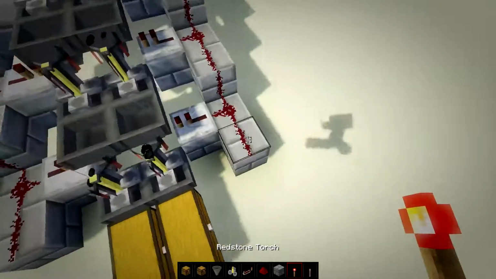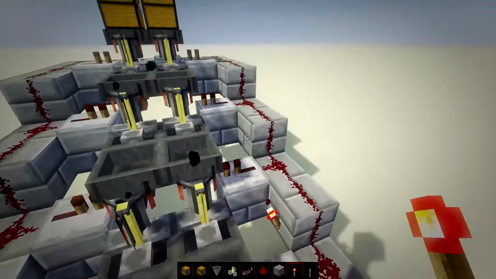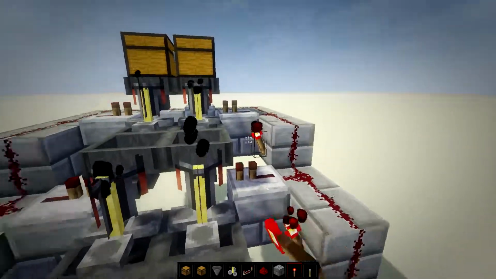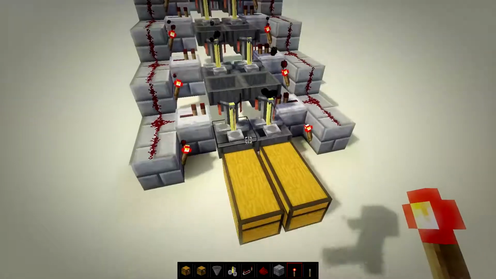Now get a redstone torch, and you're just going to want to place it next to the redstone repeater, just like that. And just do the same on this side. And there we go. That's the first part.